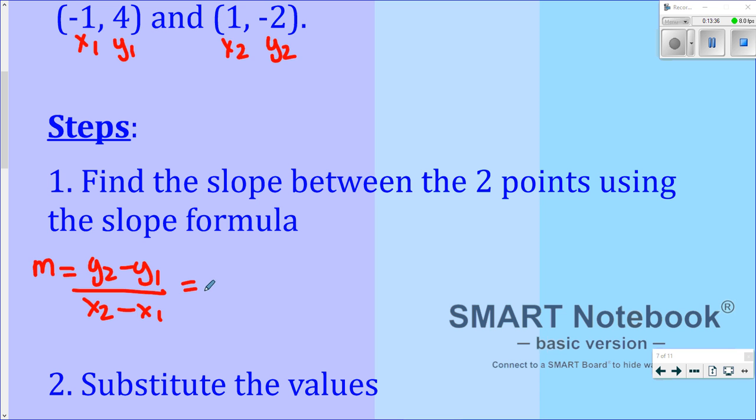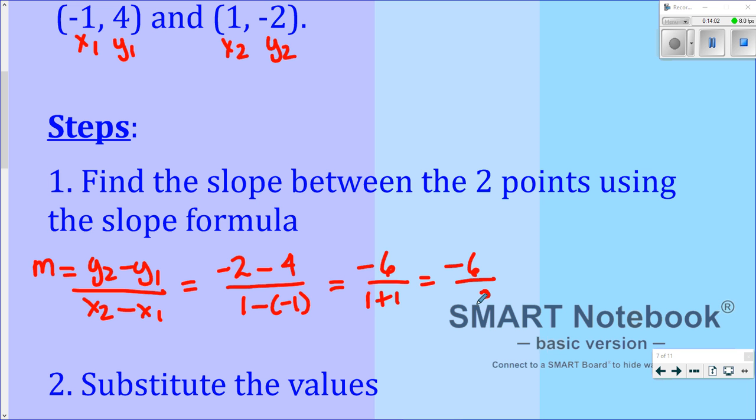And then I'm going to plug in all the information that is given. So I have negative 2 minus 4 over 1 minus negative 1 in parentheses because it's after the minus sign. So this will give me negative 6. And then since it's distributed, this will be a plus, so 1 plus 1, and then I continue to simplify and solve. So this will give me 2, and then this 3. So my m is negative 3. So you know what, I'm going to put m equals negative 3. So that way we have something to work off of.